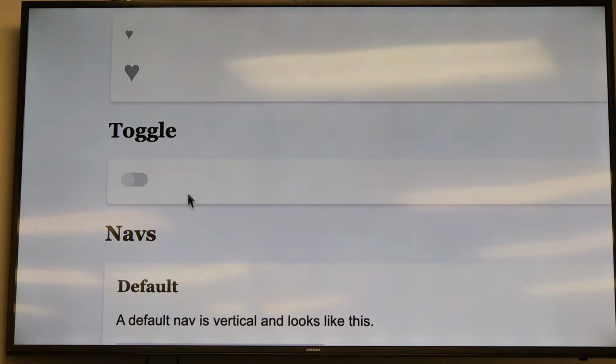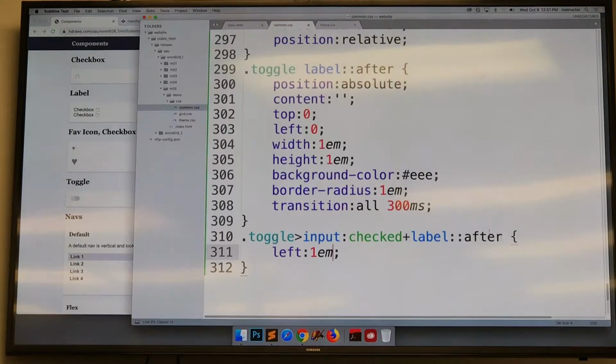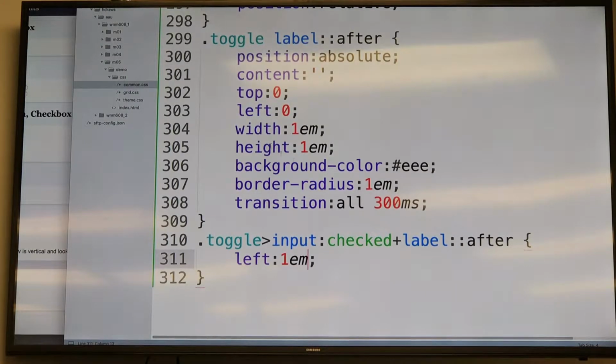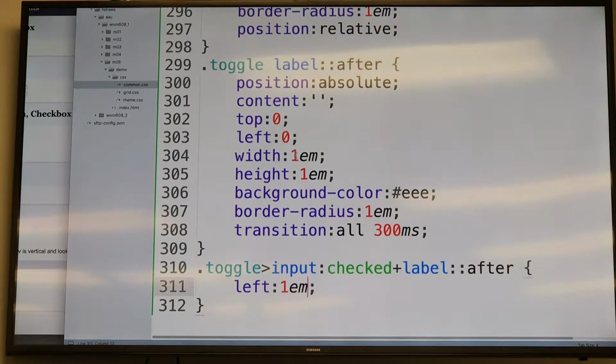Can you even see that? It's happening. Maybe what we should do is we should say that this has a height of 0.9em, and that it has a top of 0.05em, and a left of 0.05em.